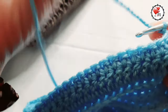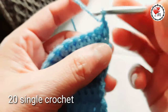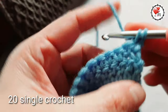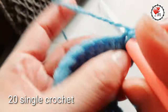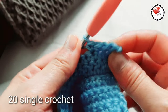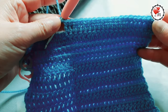And this time we need to make a single crochet until here, 20 single crochet, in each stitch. I hope you follow correctly. So this is our first stitch here. Okay, second stitch, you can see that. So we continue, guys. Continue single crochet in each stitch. You need to make 20 single crochet, until here. So now guys, I have my 20 single crochet.